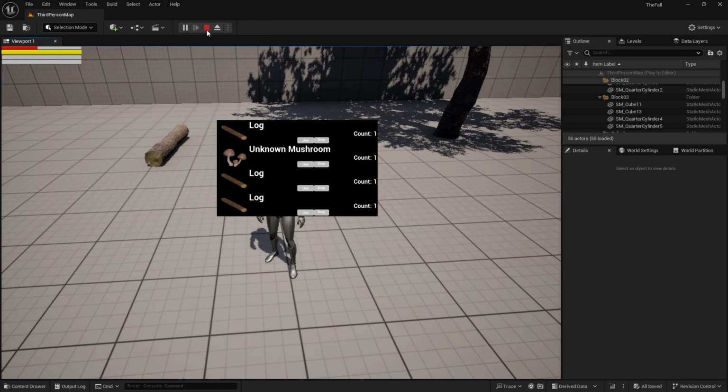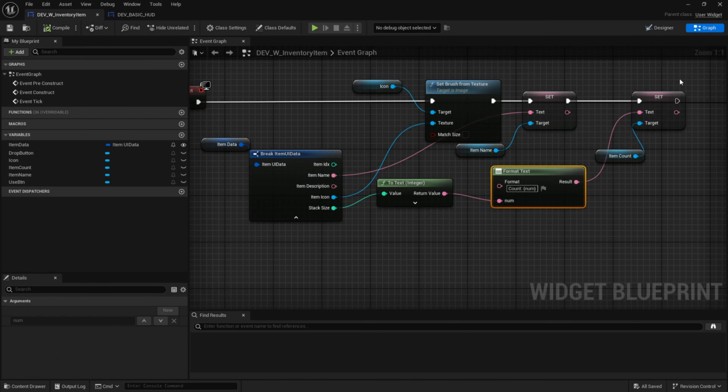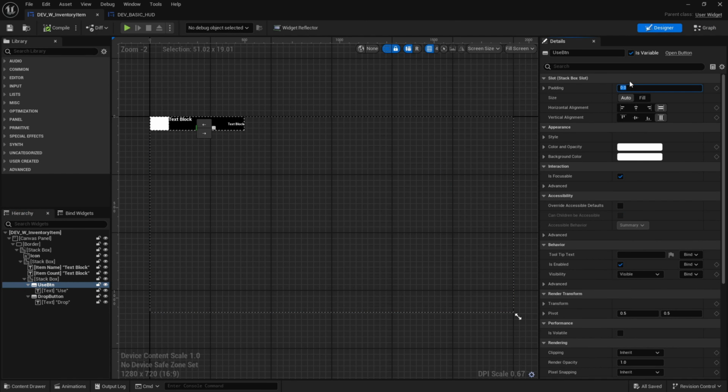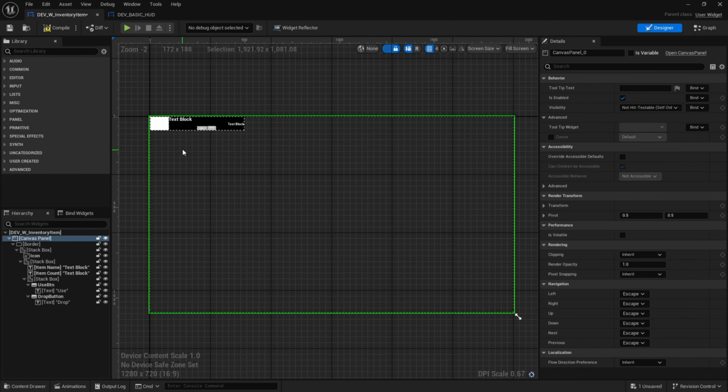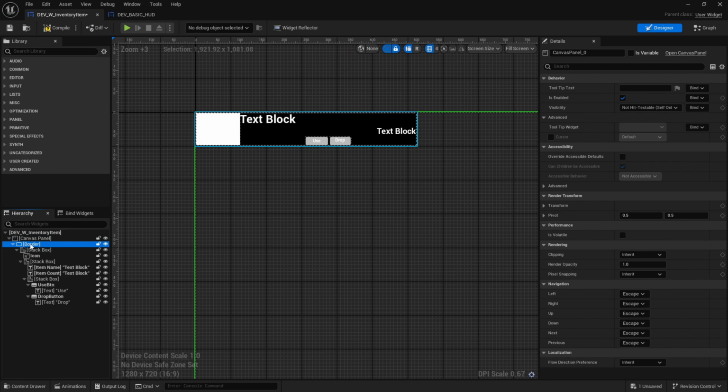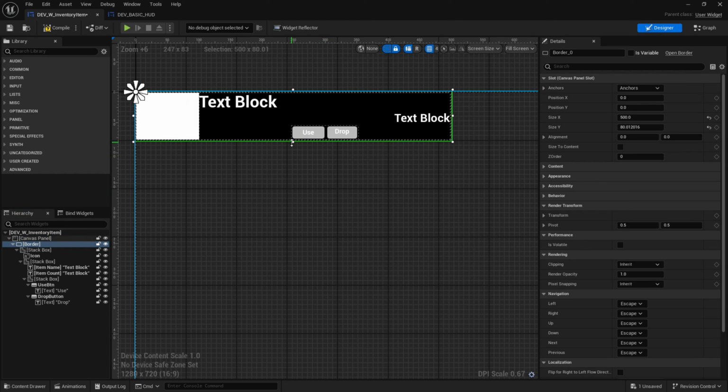Those buttons do look horrible. So, as you can tell, I'm really not a UI person. I'm going to go back to our designer. Just going to... I thought it was margin. No, apparently it is padding. Padding at 2 on those. And we need to do the same thing we did before. Just drag our border down.